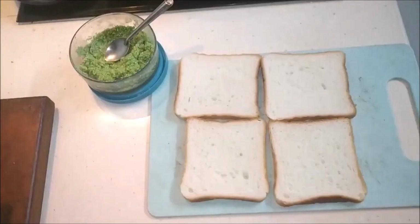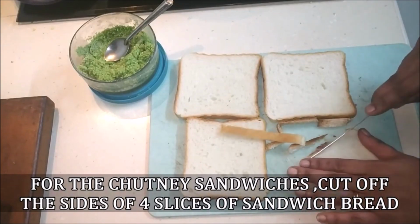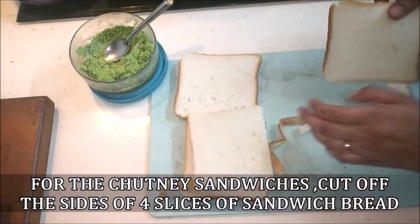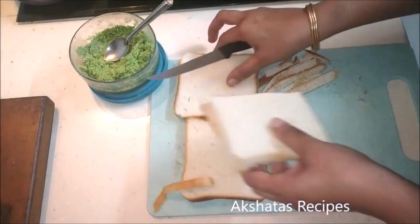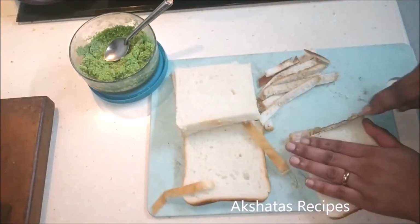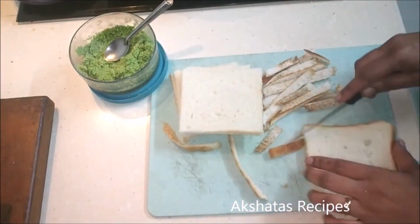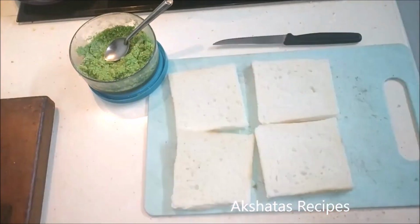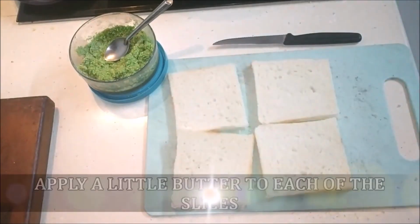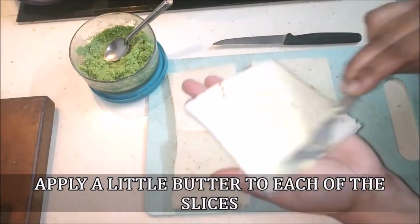Now I'm going to just take 4 slices of sandwich bread. Try to use the thick sandwich bread, which is wider also, and just cut off the edges. If you like the edges, you can keep the edges, but I like to make them without the edges. And I use the edges to make some breadcrumbs so it doesn't go to waste also. So just take off the edges of the sides, and now I'm just going to apply a little bit of butter to all the 4 slices. Just a little, not too much.